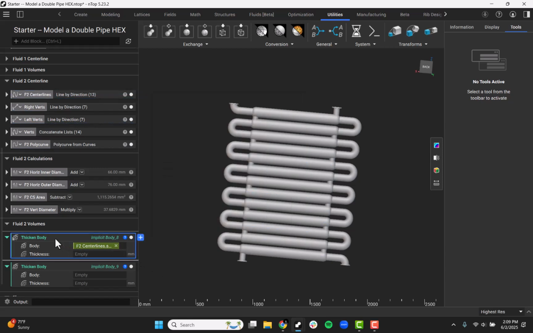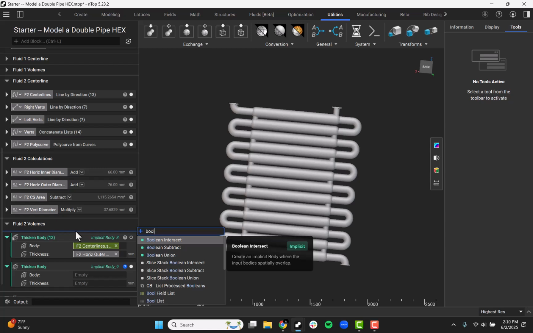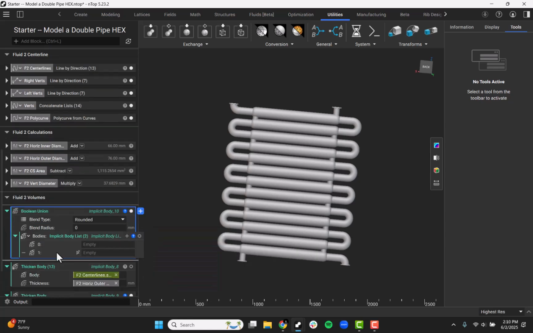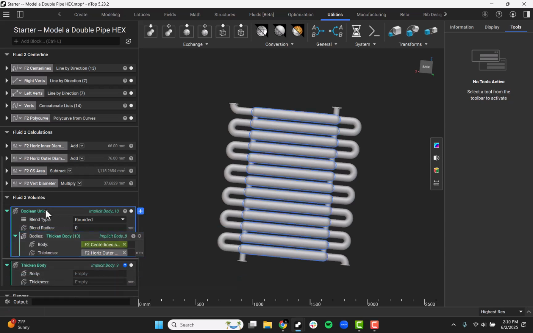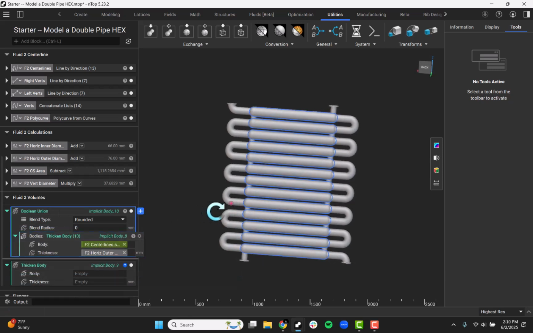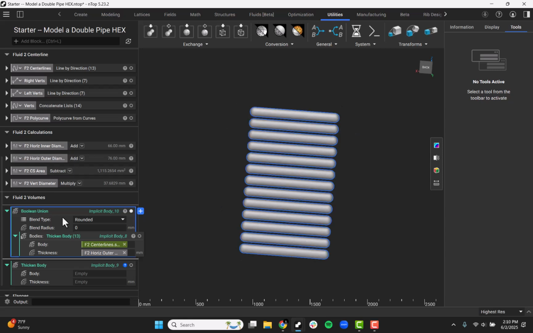And then for the thickness that we're actually going to use, I'm going to use our outer diameter that we just created for our horizontal ones. This is going to give us a list of 13 thickened bodies. And to finish that off then, I'm simply going to union these 13 bodies together to create our thickened horizontal regions. And I'll isolate those. I'll make this a variable, and I'll name this thickened horizontal.